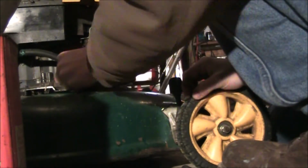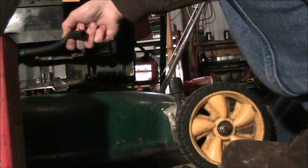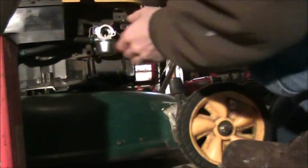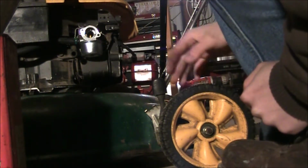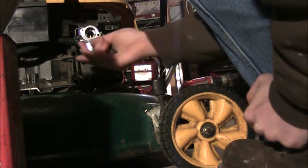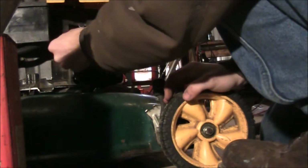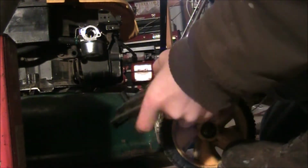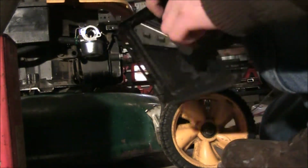So next thing you can do, I already drained all the gas out of this machine, so it's kind of dripping. We're going to go ahead and put the line back on now. I didn't move that clamp there because it was a little bit of an oversized fuel line, and I didn't mind it, slid on perfectly. But that's good. It's on there firm. It's not really popping off. It's not really too much of a pain to get on and off, so we're good there. Now this is a little bit dirty, but right in the areas that we need it clean, they're good enough.